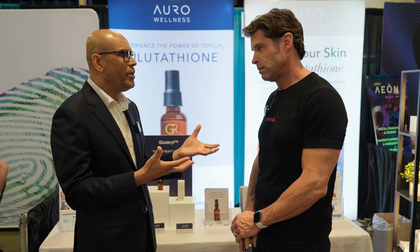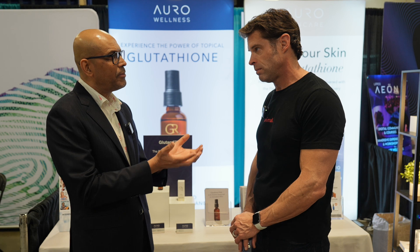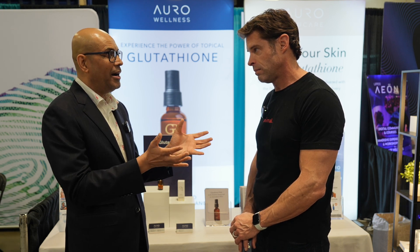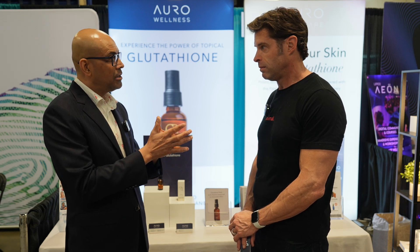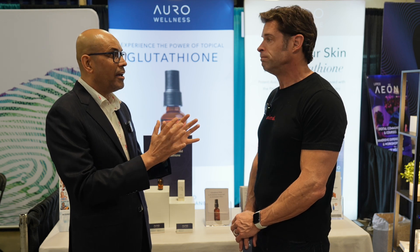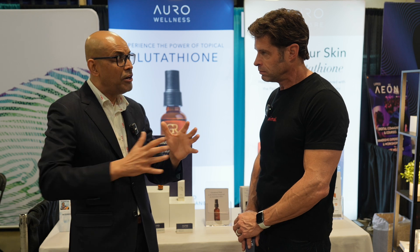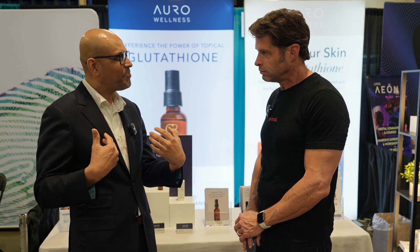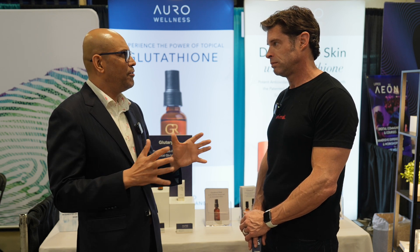We have eight patents around this delivery system. It's a tripeptide, and it's really hard to get inside your cells, but we're able to do that now. By doing so, all we are doing is enhancing your own body's defense system by giving it glutathione. The body's number one job is to make glutathione all day long. If that job is taken away, imagine the body now free to do anything and everything it can to clean itself from inside — literally becoming resilient and rejuvenated again.